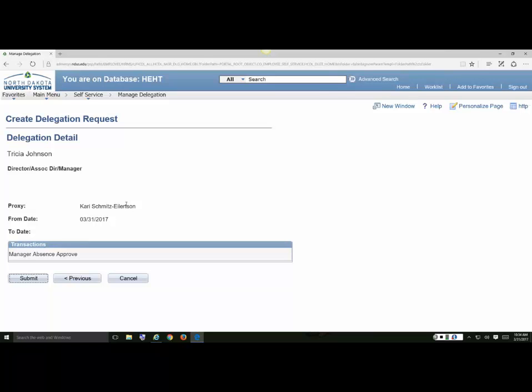Once you click Submit, Kari, or whoever it is that you've picked, gets an email. And that email says you have a delegation request that is pending. If Kari doesn't answer that delegation request and go in and accept it and say, yes, I will do this for this person, it will not go anywhere, and the original supervisor is still the one that has to go ahead and do the approving. Until Kari or that delegate goes in and accepts it, it's still sitting with that supervisor's responsibilities.